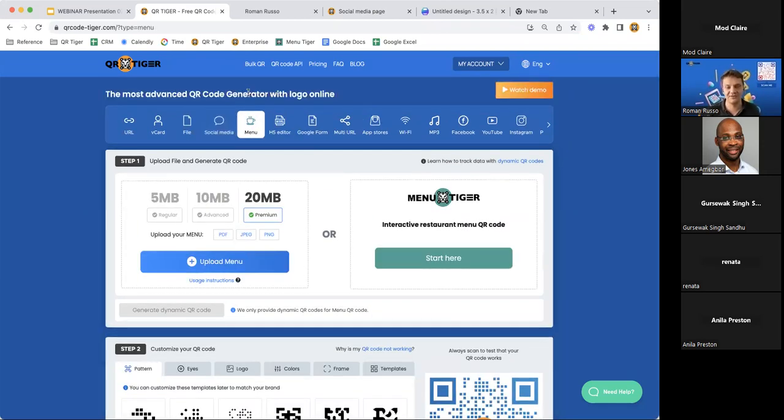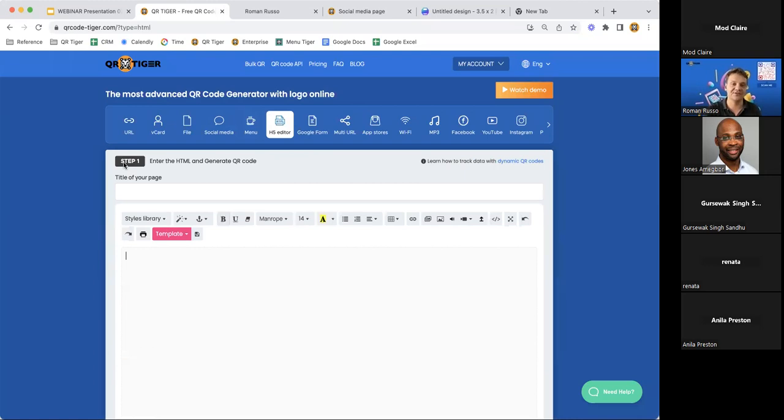Now, a menu tagger is a feature for restaurants and anyone who uses a menu. Most people on this call are not going to need this, so I'm going to skip it. But if you have any questions regarding this feature, and if you want more information, please don't hesitate to ask me, or follow up with our team after the call, and I'm going to show you in just a second how you can do it.